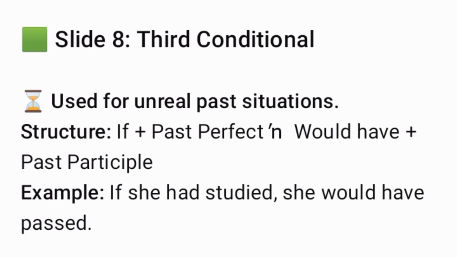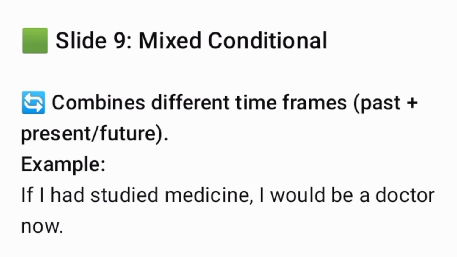Suppose: if she had studied, she would have passed. The condition is in the past perfect, and the result is also in the past, using would have and then the past participle. It is a little difficult to understand, because would is mostly used in these third conditional sentences. If you get any confusion, you must ask me in your comment box. Further, the last one is the mixed conditional.